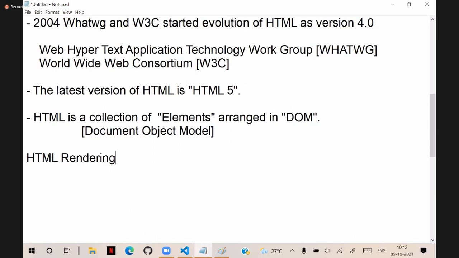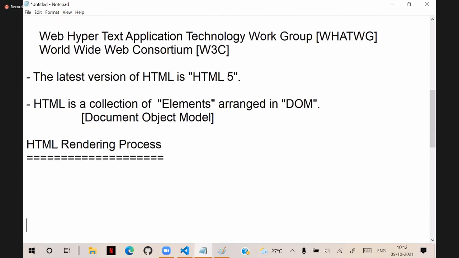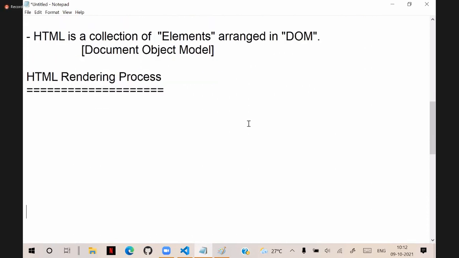And in HTML rendering, what is the process? HTML rendering process. So what is the order for this? In the HTML rendering process, that basic process you have to know. I will give an order for this. First, bytes. Bytes are converted into characters. Characters are converted into tokens, and these tokens are converted into nodes.